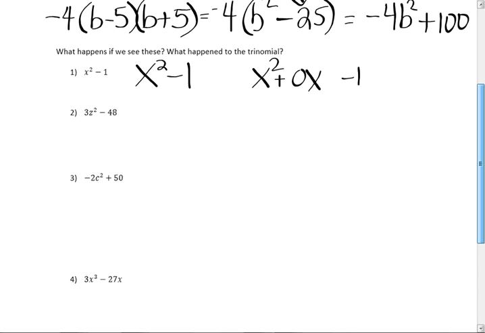What is 0 times x? 0. Isn't that the same as x squared minus 1? Why did I do that? Because when we put the little x game in here, what are you going to put over here? No, on the left side, well, let's do the right side. That's negative 1. There's a number there. What number is there? It's 0.